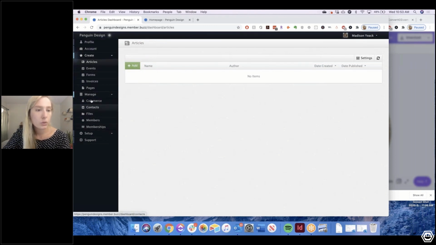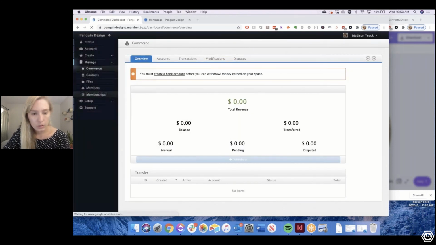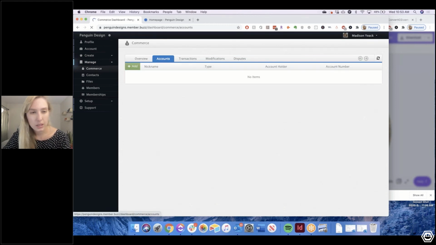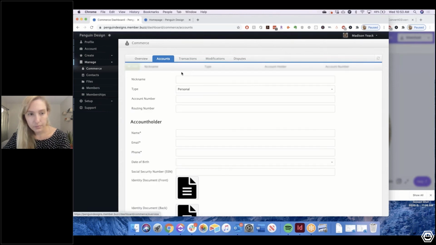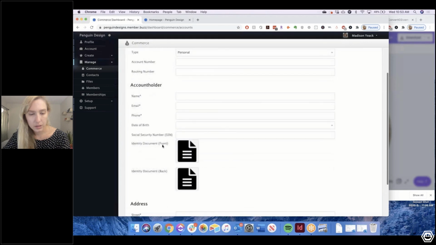Then you just go into your commerce and you can withdraw to your bank account. Once there's money in the balance, you can press the withdrawal button and choose which account it is. If you click onto this tab and do add an account, here's all this stuff.